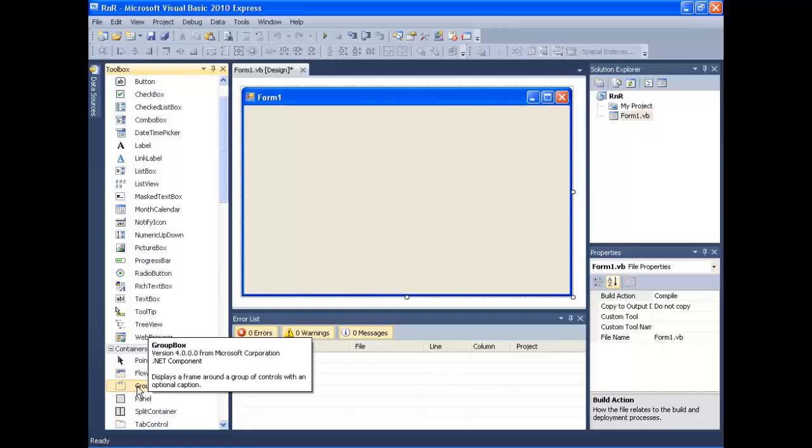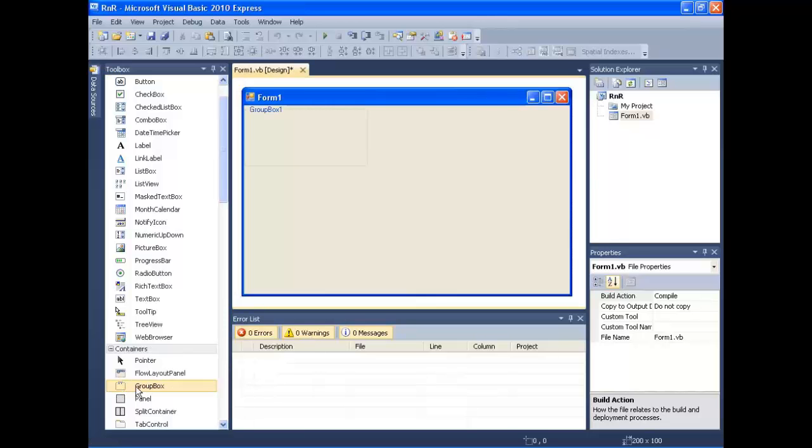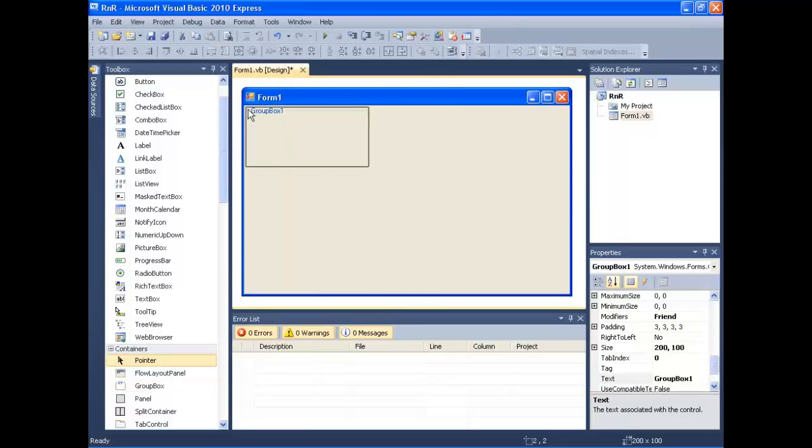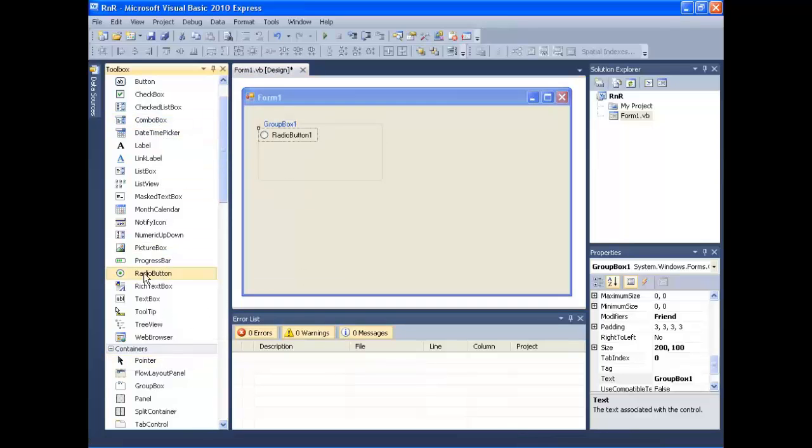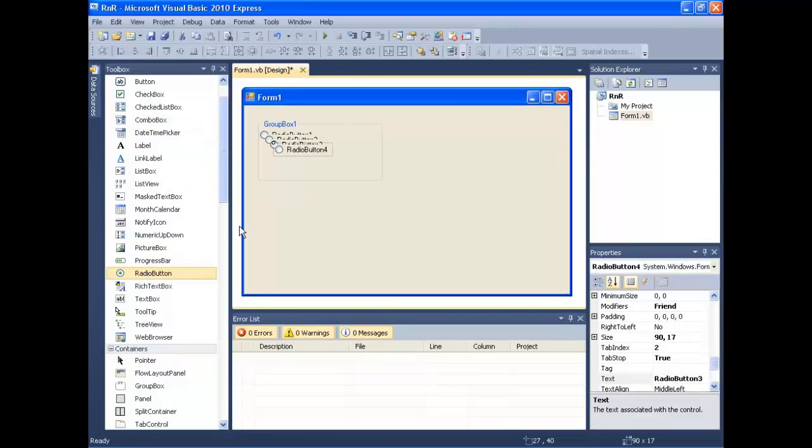Group box. You want to have a group box. Move it a little away from the border. It's going to have 4 radio buttons in it. I don't know why it needs 4, because that's what it says.